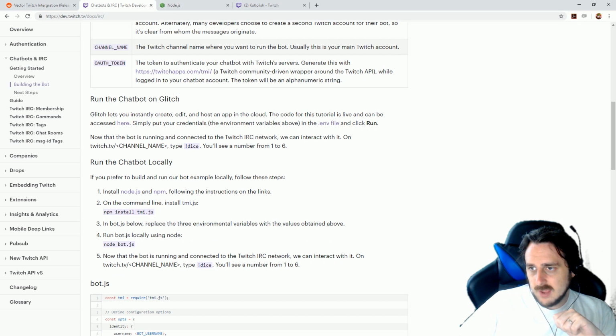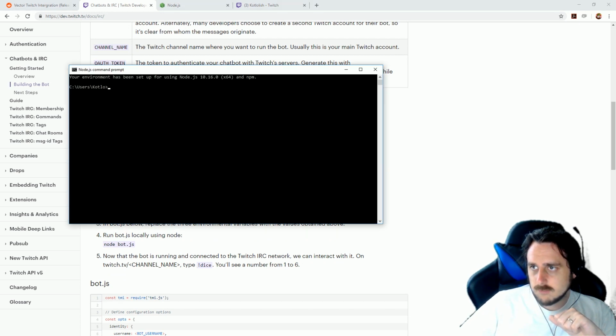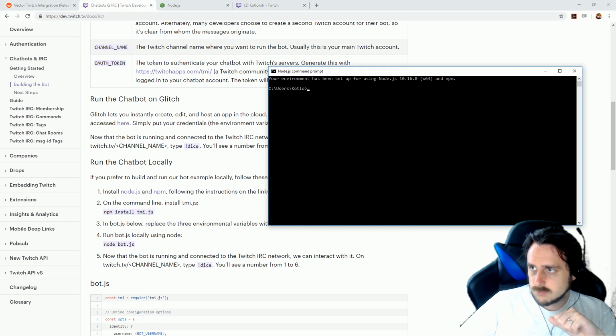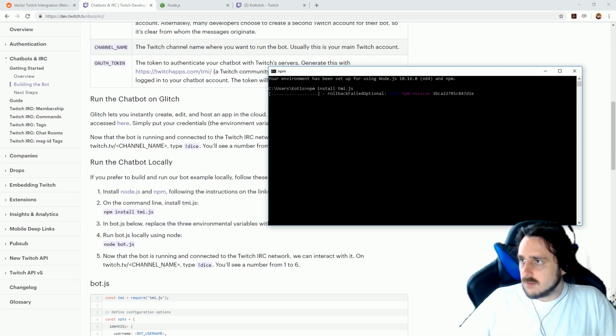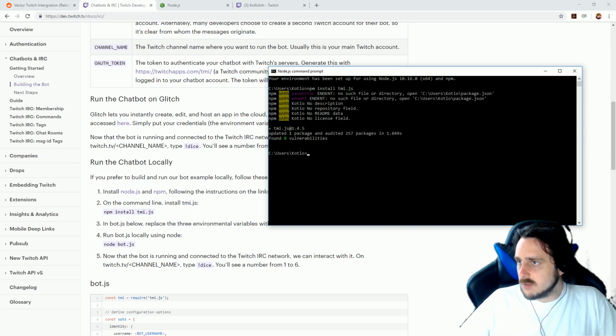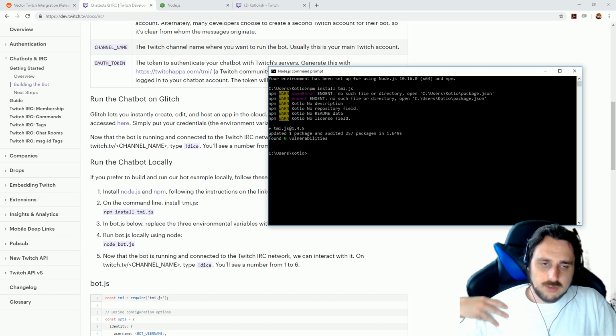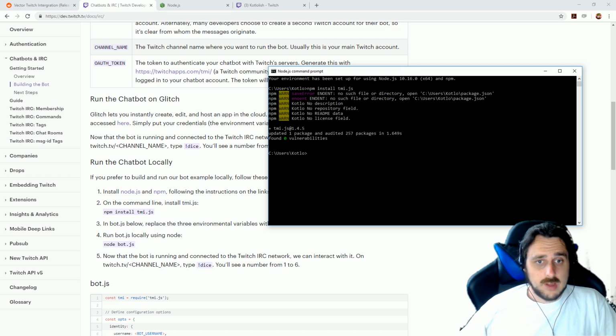Then run the command npm install tmi.js. Now this will install it somewhere else. Do not install it there. This needs to be installed in the folder where you have the bot saved.